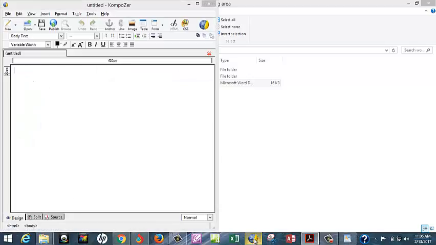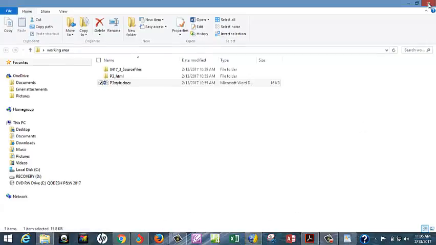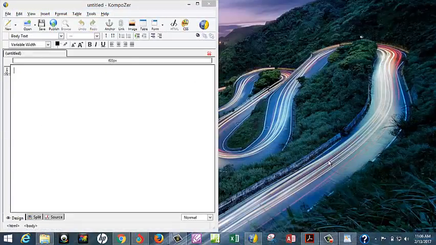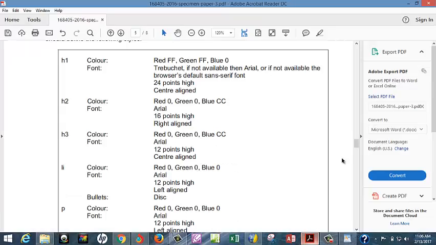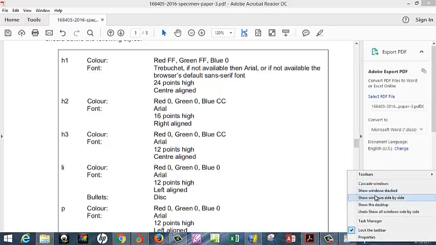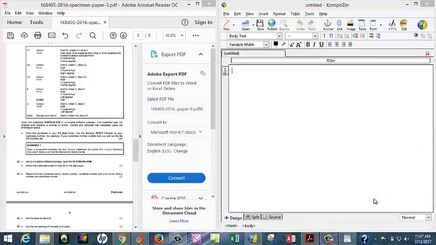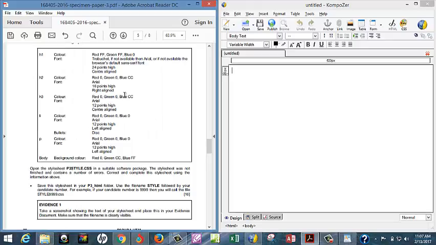If I don't really see the mistakes there which I need to correct in the style sheet, then definitely I'm going to also continue with the same mistake the student made. All right, so to make my work easier, I'll just go ahead, window side by side, and then all I have to do here is to create the style sheet from scratch.